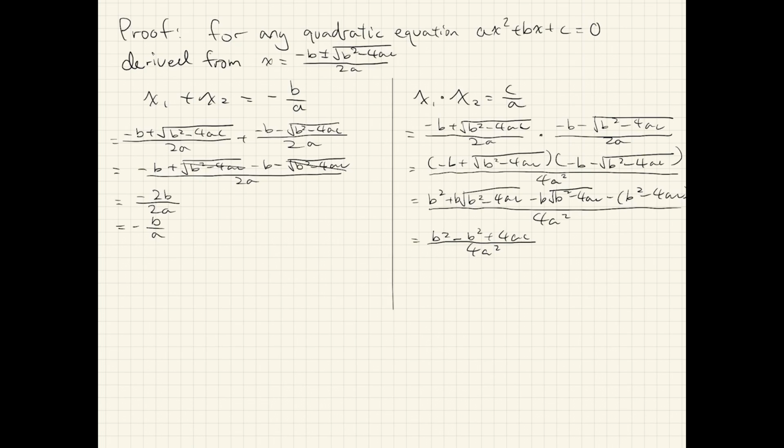So b squared minus b squared, we already know that's going to cancel out. So the next step, 4ac over 4a squared. And of course we can cross out the 4a in the numerator, and cross out the 4 on the bottom, as well as one of the a's, because we're canceling out a 4a, and there's 4a squared, so we have 2 of the a's and can only cancel out 1. So we get 4ac over 4a squared, and then the last step, after that, we get c over a.